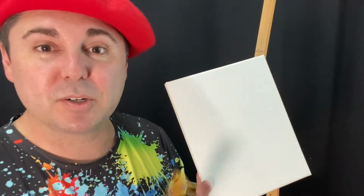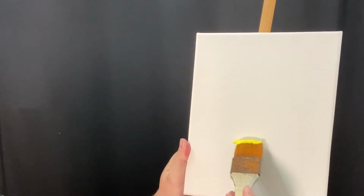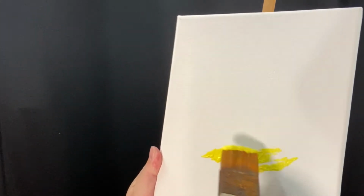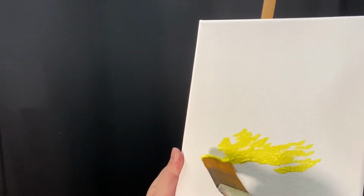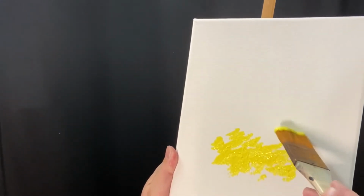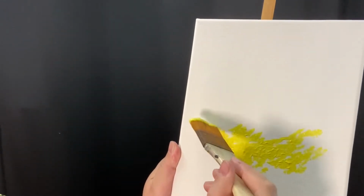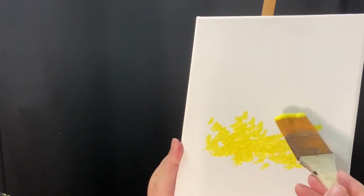All right, so first thing I'm going to do is put a little bit of color on my brush. We're going to start with plain yellow, okay? So let's bring this up close for you so you can see really good. I'm going to start dabbing or blotting right up here some nice bits of yellow. And I'm just having some fun with this. Now look at how I'm separating. There's imperfections. It's not one big blob. And we've also got some cool dots kind of tapering off and separating in our awesome sky.